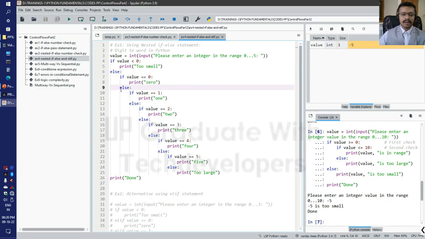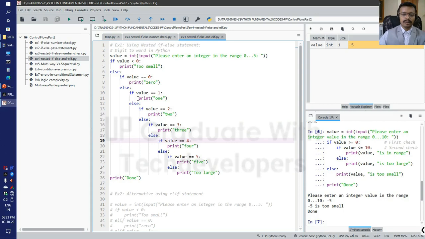Similarly, if you look at the else part, inside the body of the else part we have if value is equal to 1, print 1. Again look at the else part: else if value is equal to 2, print 2. Again look at the else part: if value is equal to 3, print 3. Again look at the else part: if value is equal to 4, print 4.